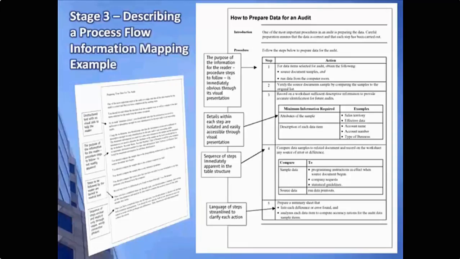The interesting thing about this and the use of this, especially as you're looking at your current state processes, might be where you run across a situation where somebody has a documented process, but maybe it's sitting in a binder and maybe it's 60 pages of long text and it's very hard to read and understand. And you may decide to remap that using information mapping so that it's much more clear and legible so that you clearly understand all of what those procedures may be at this point in time. Again, an interesting approach, and if you have time, I would say it's certainly worth looking up on the web to find more information about this.